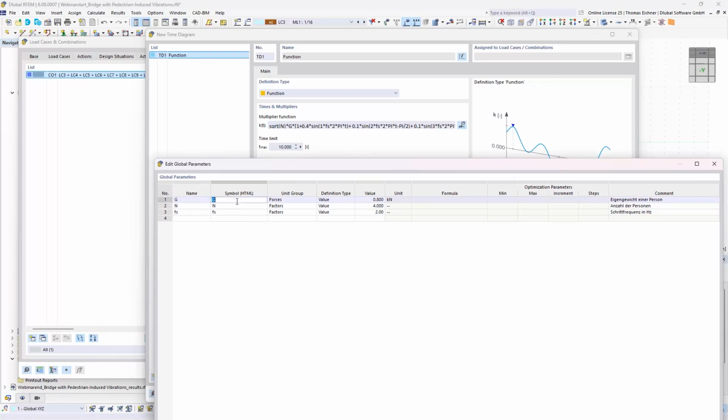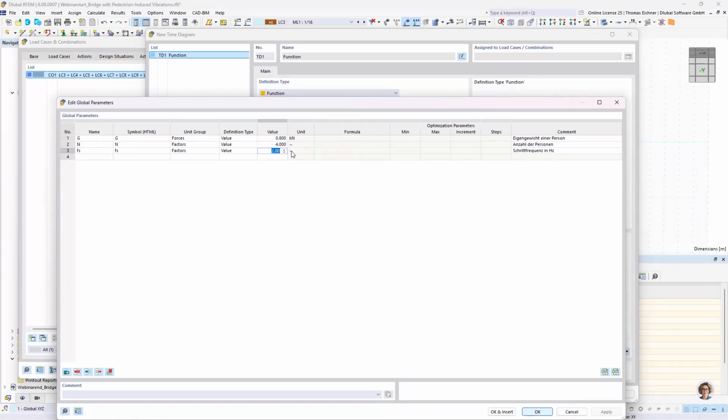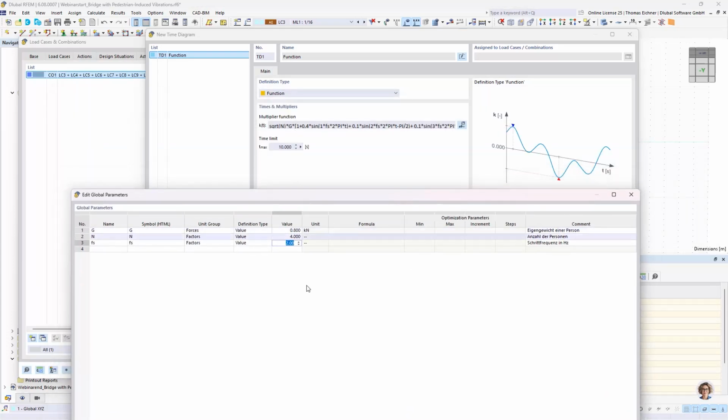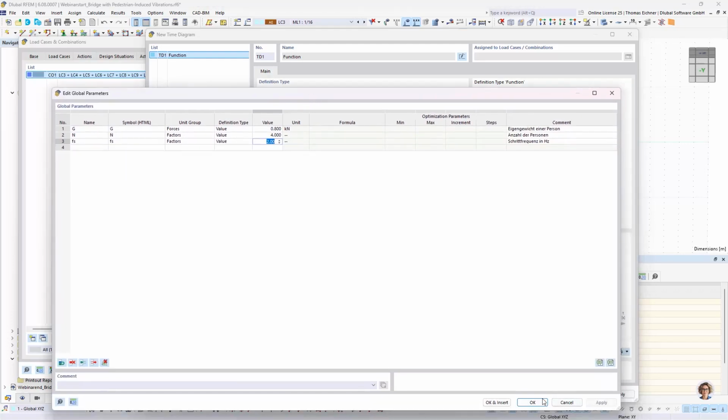Since I predefined g with 0.8 kilonewton, but this is just a function, so it's dimensionless, the program will automatically calculate functions within SI units, which means this is like an 800 in this function here. It means we will have to divide it by 1000. Then we also selected the number of footwalkers, which is 4, and the step frequency of 2. That means if we want to change the step frequency in the end and just press calculate again and have the results for it, that is possible with these global parameters quite easily. Okay, so let's go first for this g adjustment, and then I will explain something about our number of walkers.